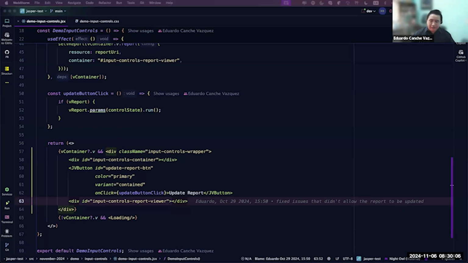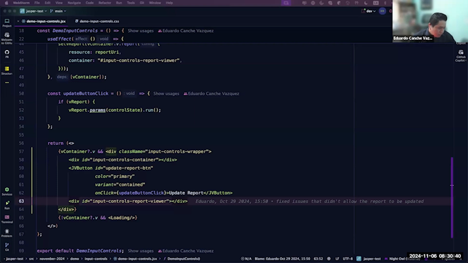So the first thing is that if you have an input control that is being controlled through the cascading feature, we have not implemented the cascading feature. So this is something that will be added in the future. We will also be adding more components by types. So if you go to our documentation page, you will see all the available input controls types that we have added. But in the future, we will be adding more.